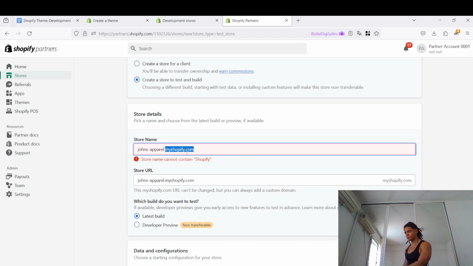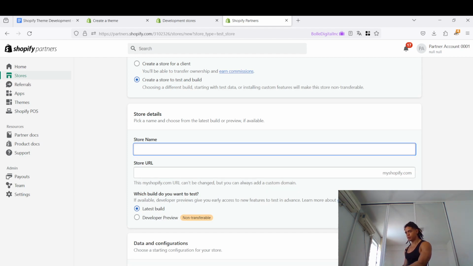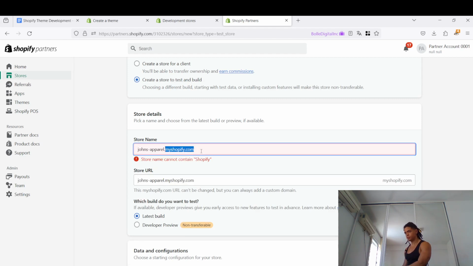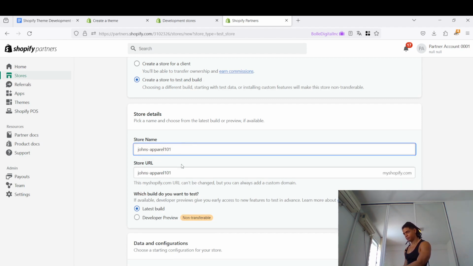Okay, so Jones Apparel. Store URL is unavailable, so 101. This shopify.com URL can be changed, but you can always add a custom domain.